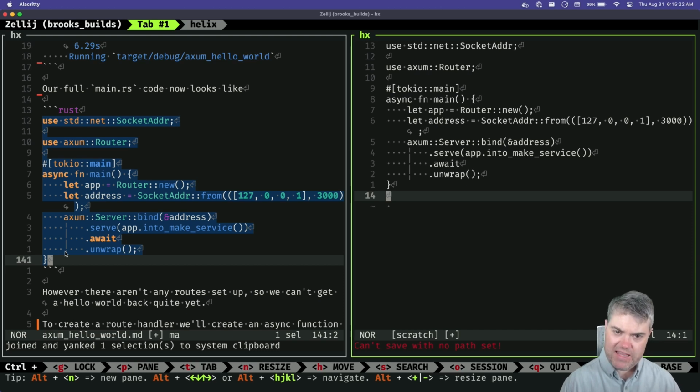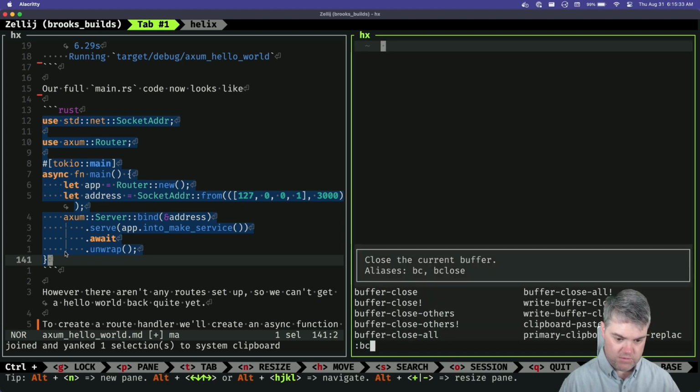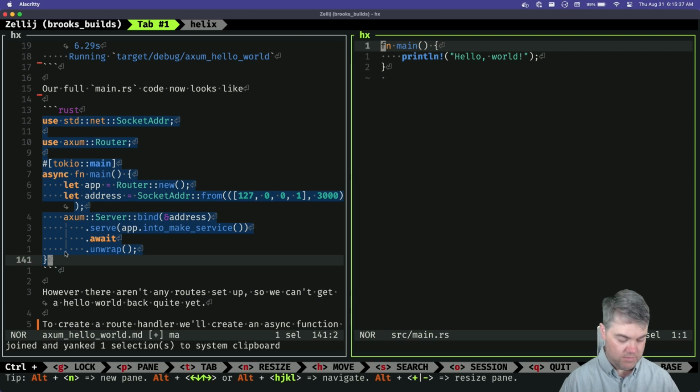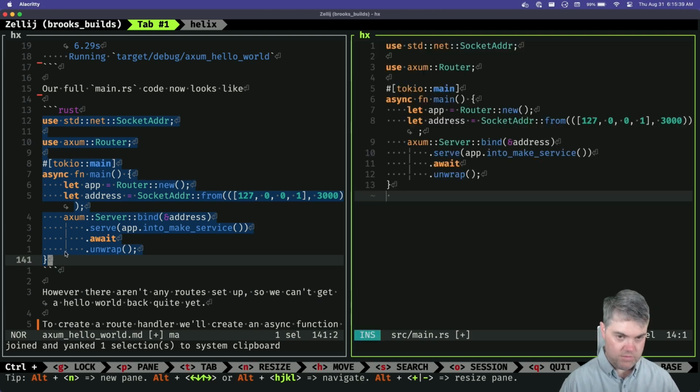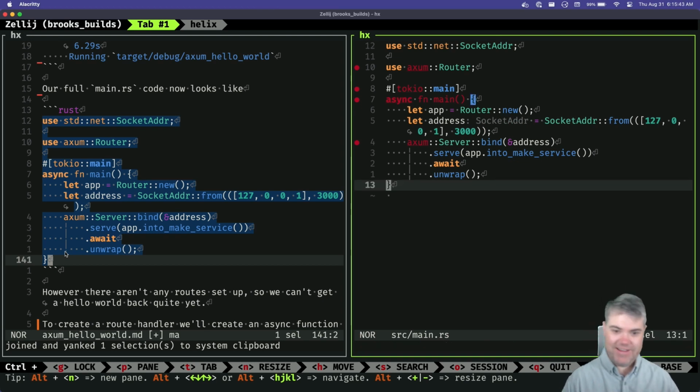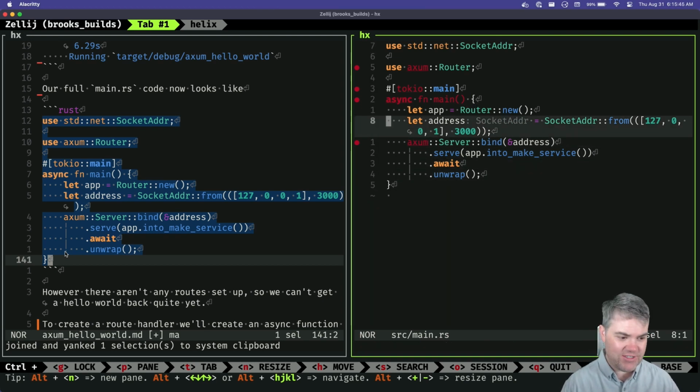Can't save with no path set. Why is there no path set? Oh no. Okay, hold on. I need to actually do it to the file, not just the buffer, not just the scratch, the file that doesn't have a file. All right, so we need Axum, we need Tokio.